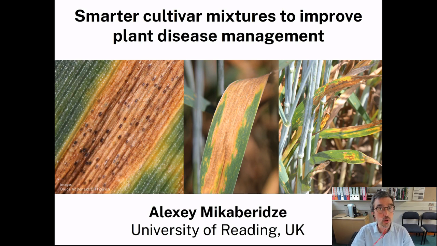But even if you do attend my talk at this conference, I encourage you to watch this video because here I have a little bit more time and I can cover some of the aspects of this research in somewhat more detail. So here we're trying to control Septoria tritici blotch, which is one of the most damaging fungal diseases of wheat, caused by the fungal pathogen Zymoseptoria tritici.